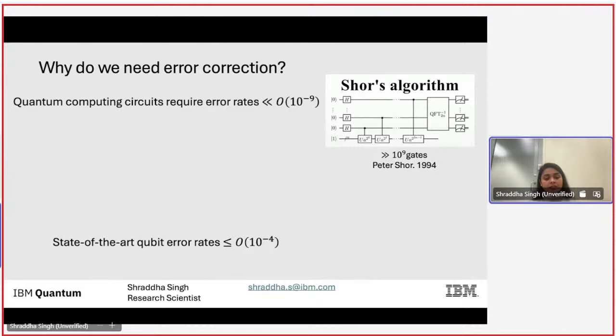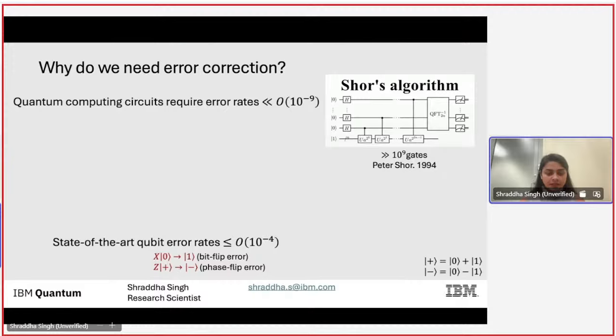Now, state-of-the-art qubit error rates are on the order of 10 to the minus 4. And 10 to the minus 4 is actually quoting the nicer operations. For example, 2 qubit gates and measurements are still not quite there yet. So in order to take care of these errors, for example, there's bit flip error, which flips your bit. Your quantum bit can be in 0 or 1, and the error that takes you from 0 to 1 or 1 to 0 is the bit flip error. And then there's phase flip error, which means that the plus superposition of 0 and 1 turns into minus superposition of 0 and 1, and vice versa.